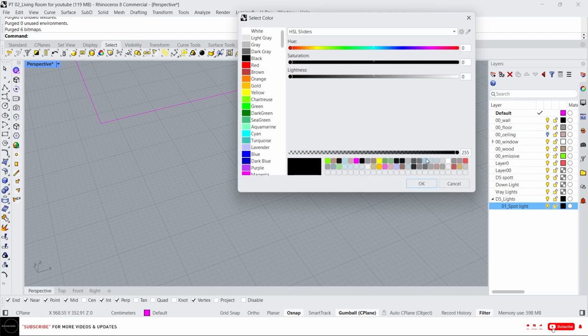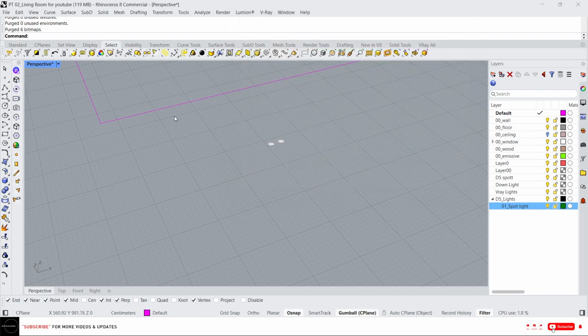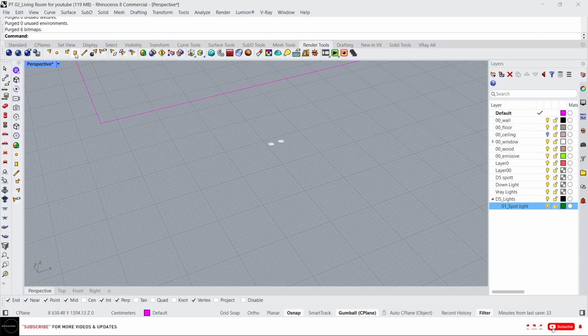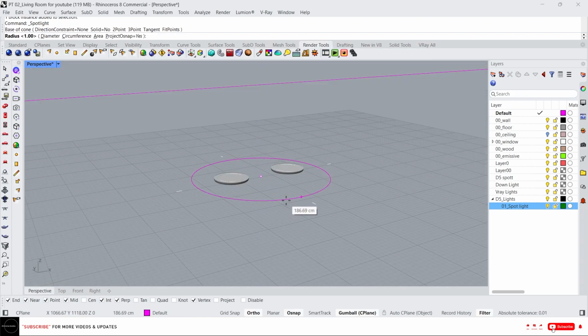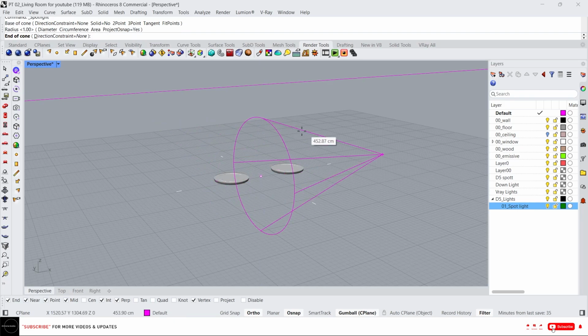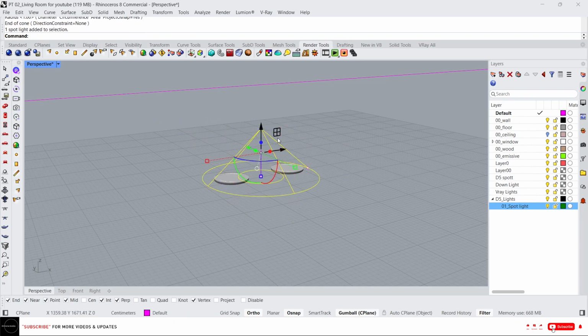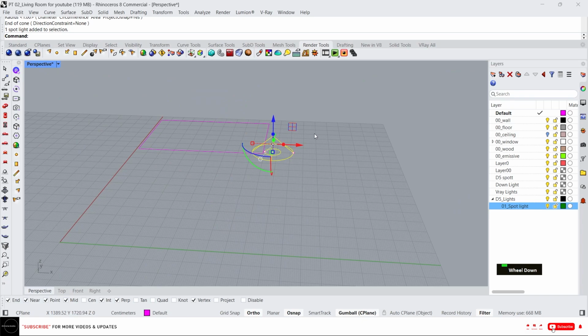Let's change the color to green. Go to the light section. You can find this in the render tools. Here we will have spotlights. Okay, this is fine.